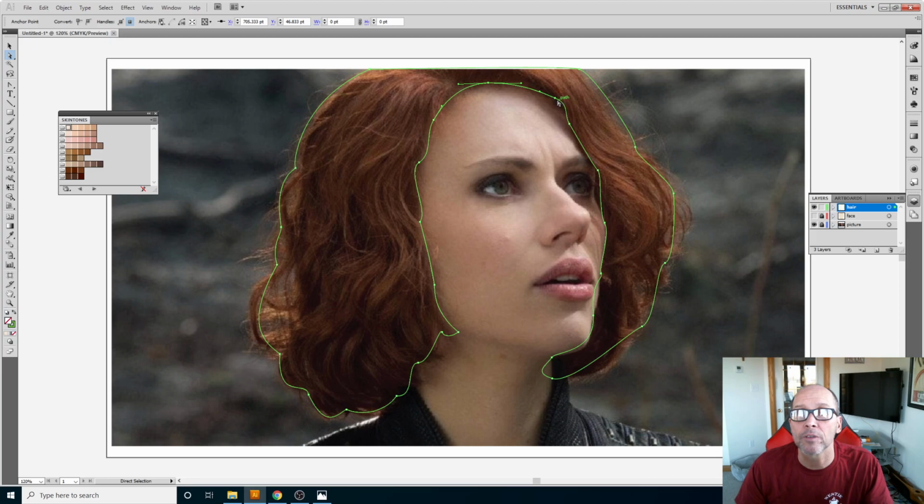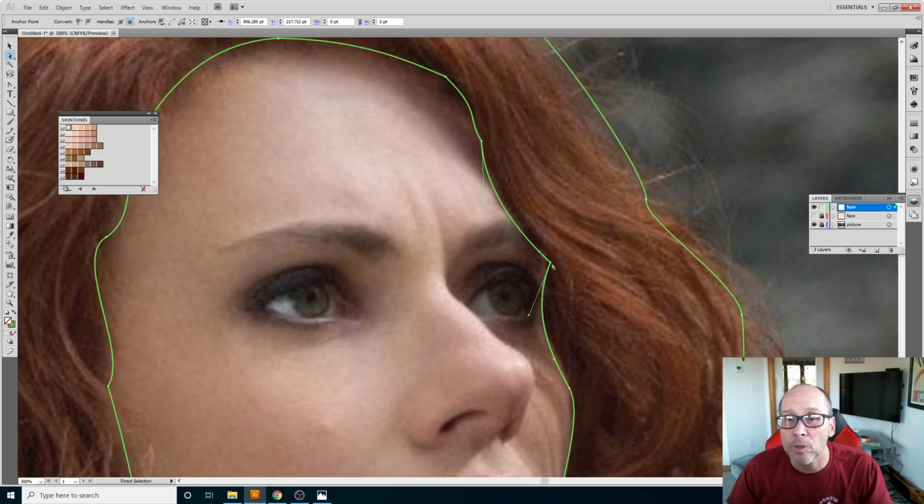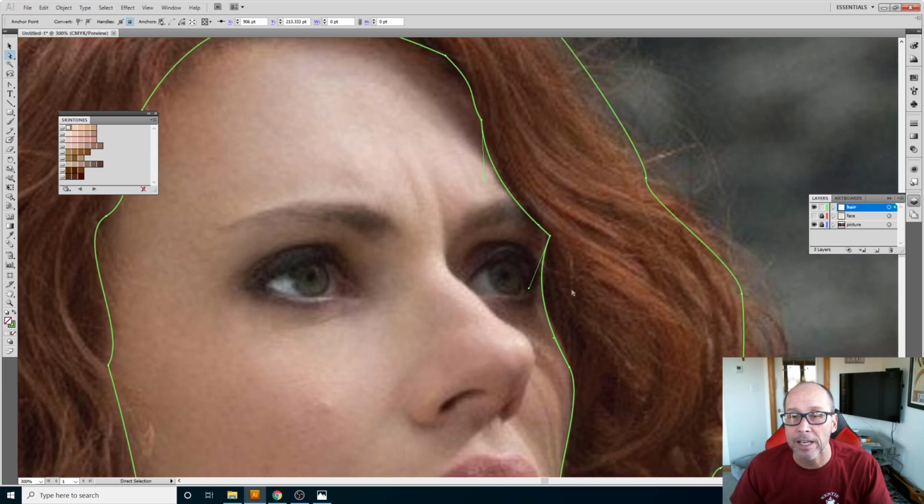Pull it over there. Oh, this is getting so close. There. I need that swoop of her hair right here. I need a bit of a swoop right here for her eye. I think maybe this has to come in some. Okay, when that happens, zoom in, hold your shift, pull over, move the anchor. You'll get a finer movement like that. There we go. That's where I want it.